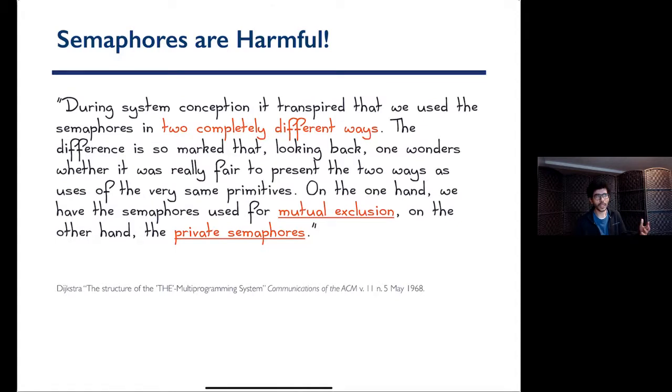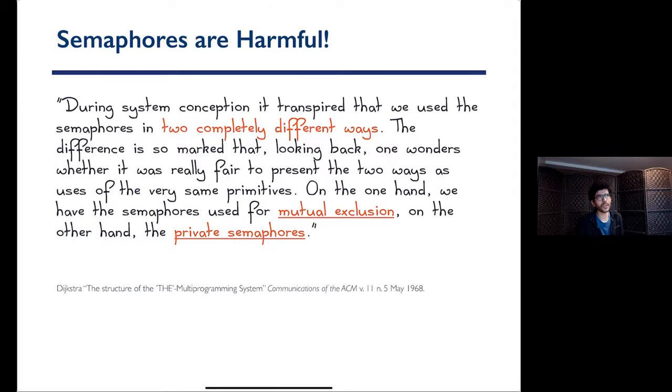For example, if you are to implement a bounded buffer, which you probably remember from ECE 252, when you have a producer and a consumer, and you want the producer to wait if there are no empty slots in your bounded buffer, or you want the consumer to wait if the bounded buffer is empty, you can still use semaphores to wait and signal.